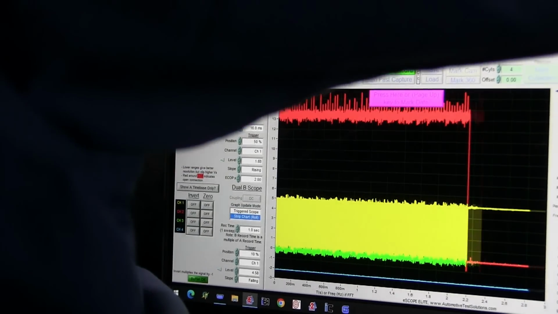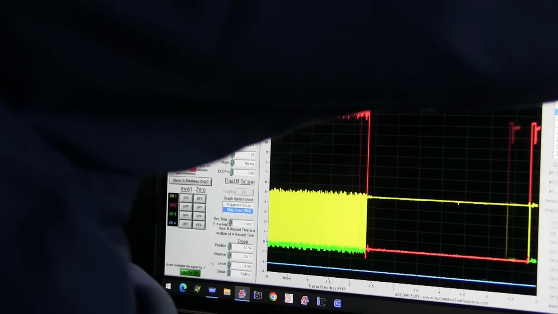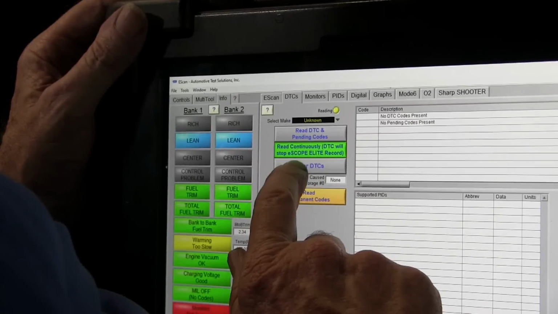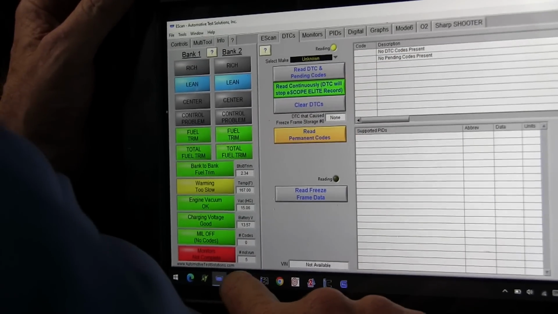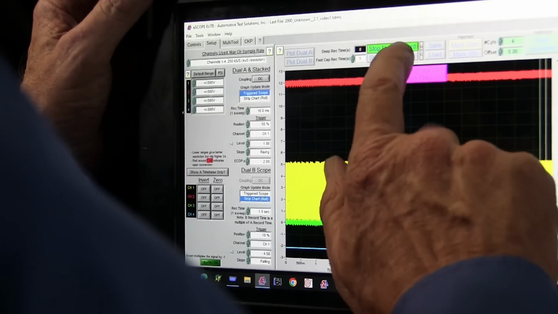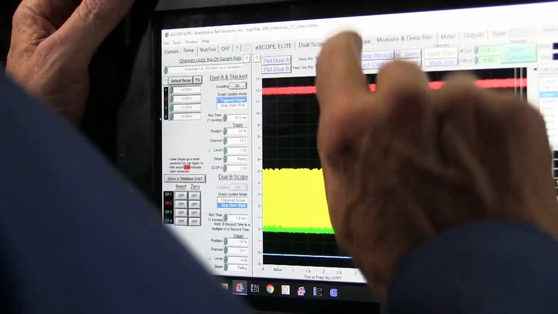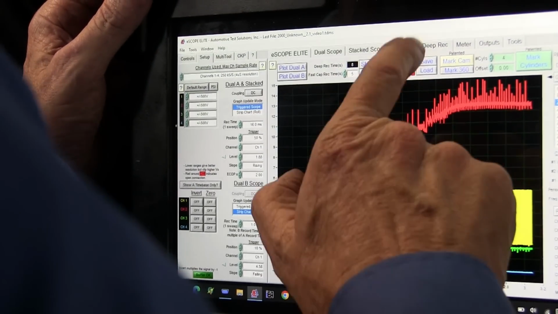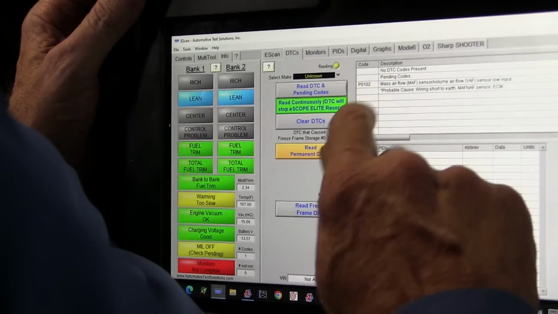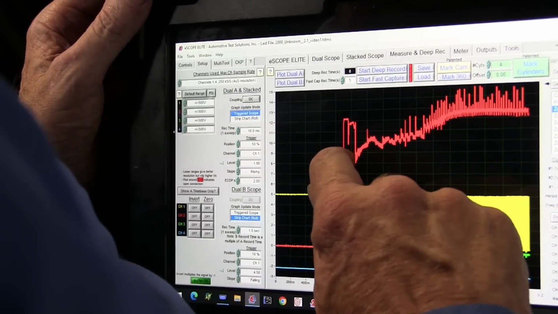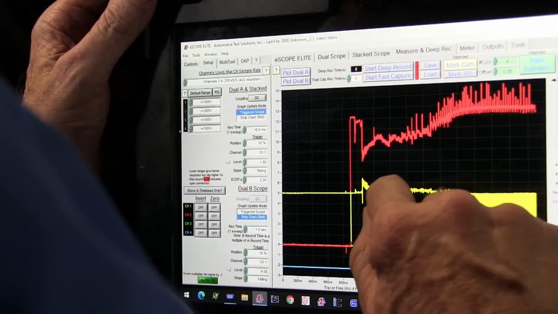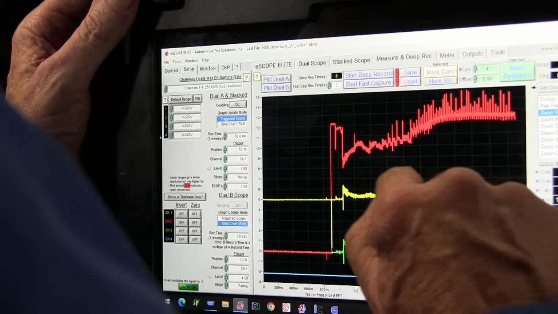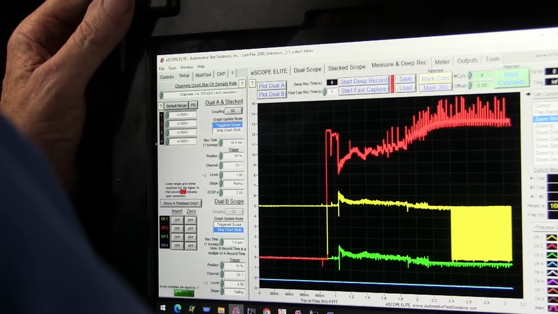Okay, so now I'm going to shut it off. I'm going to turn it on. Now look at how long I had the same latency, but I didn't set a code. Same latency, but no code. Now we're going to do it again. See how long it's running? Okay, it set the code. Because it started and the crank's turning fast enough and I don't have any airflow because it didn't pull it to ground. It started to pull it to ground over here, but it didn't initially pull it to ground, so I'm going to set a code for that.